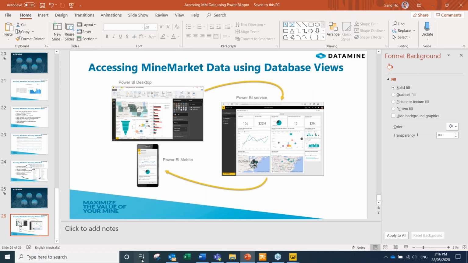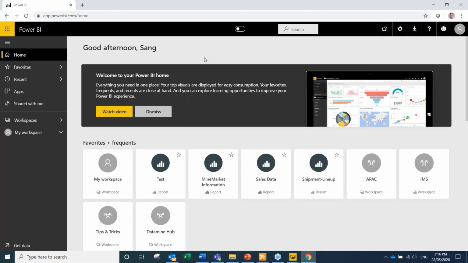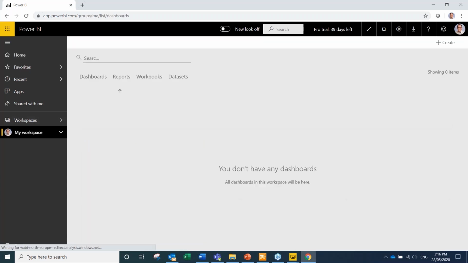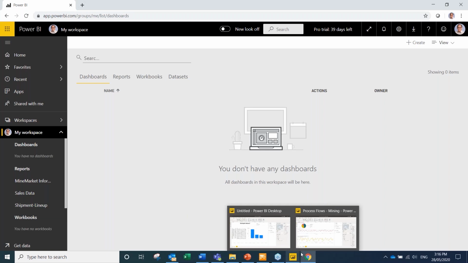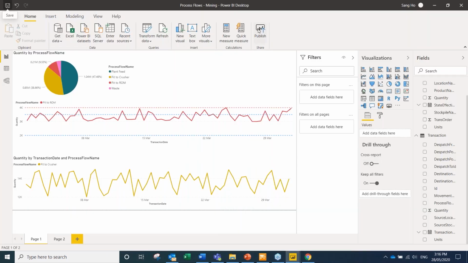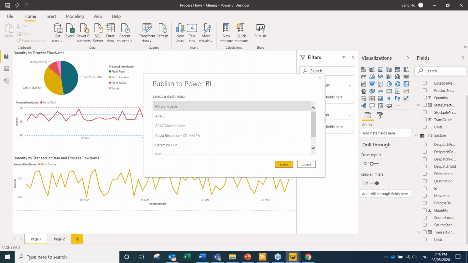Now, I haven't mentioned to you yet, but I have an account to Power BI. So I'm logging on to my Power BI user now because I've already logged on many times, so it remembers me. And now I have in my workspace a number of what we call reports. Okay, so the list of reports that I'm going to publish will appear in here. Go back to my Power BI desktop now. I'm going to publish that. Okay, it's now connecting to my Power BI service.